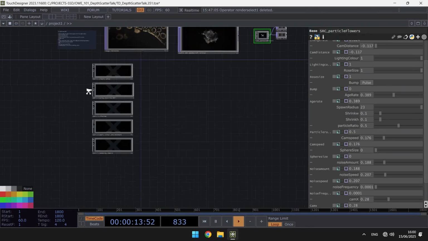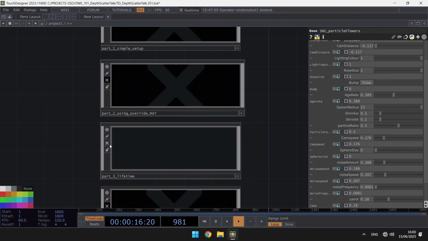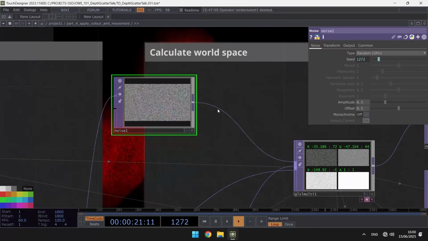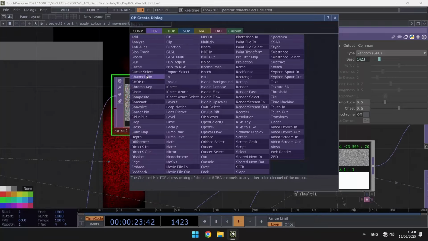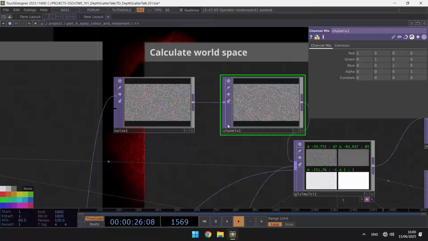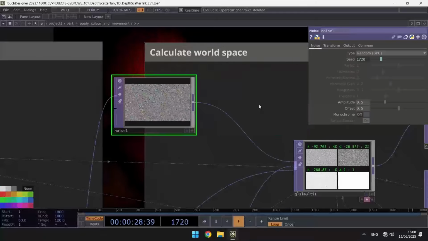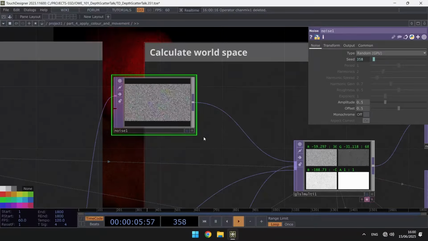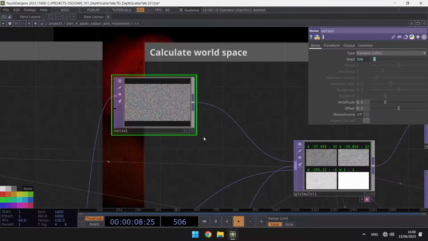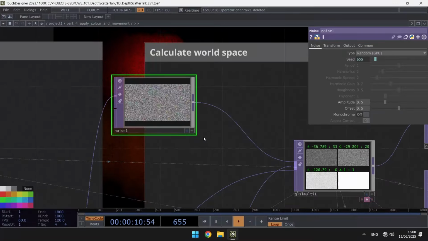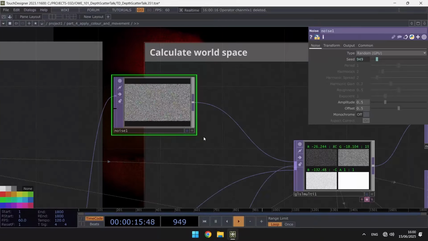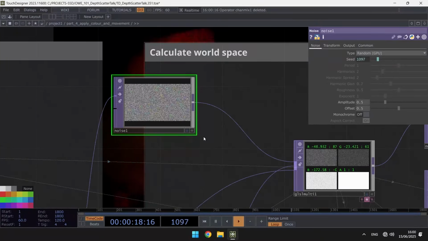this, let's take this one. No, this one's more interesting. So this noise, let's say if I put a channel, I think channel mix on this. No, wait, hang on. If I was to limit the green channel, because the green channel is the Y, so how much of the image in Y are we looking at? You could potentially limit that to say, okay, I'm only going to sample the bottom quarter of the image and then increase that, or have a band moving up and down.